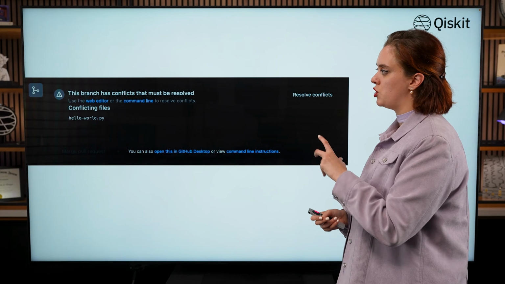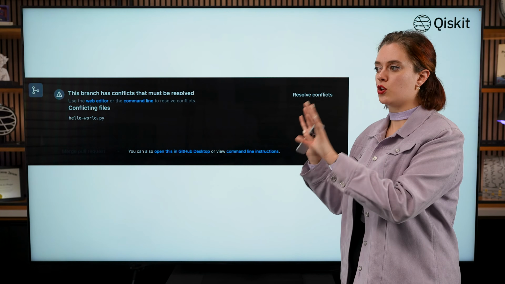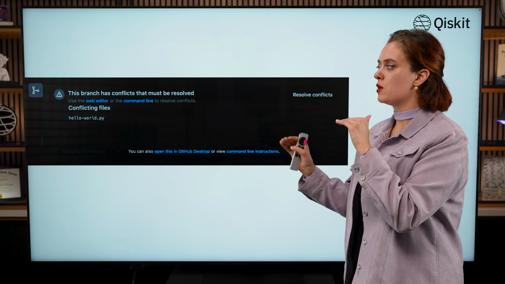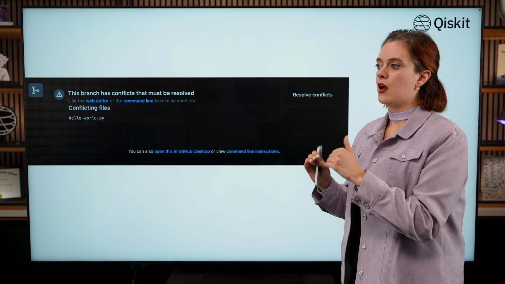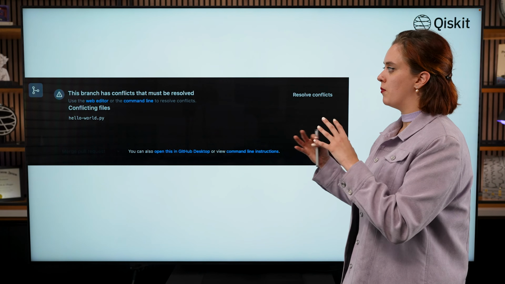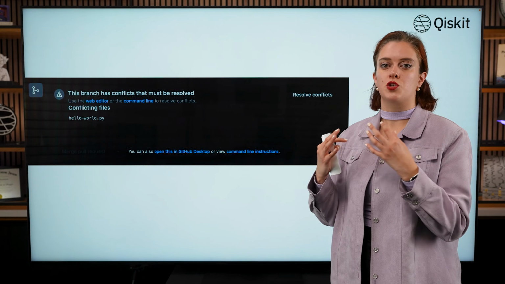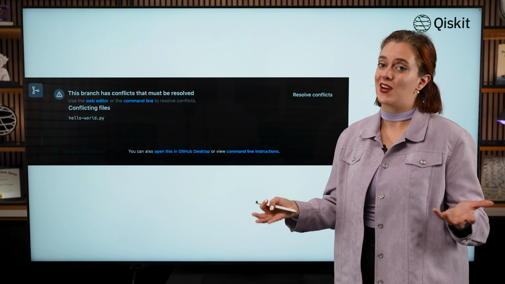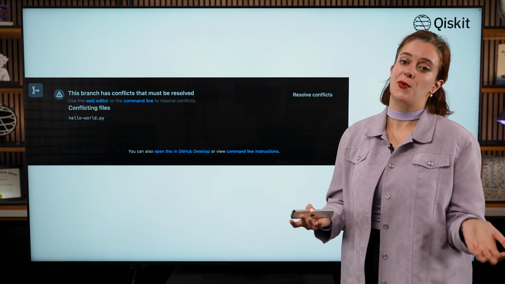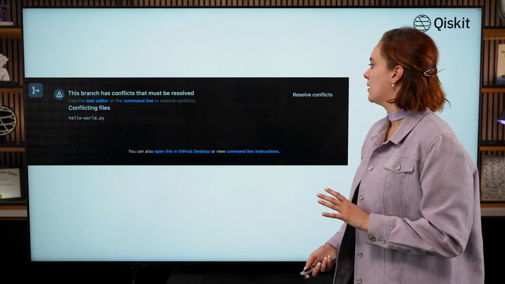So what you need to do is compare those two different versions and see which ones you actually want to keep. And this kind of merge conflict thing really just prevents you from accidentally overwriting someone else's changes or letting someone else's changes accidentally overwrite yours.